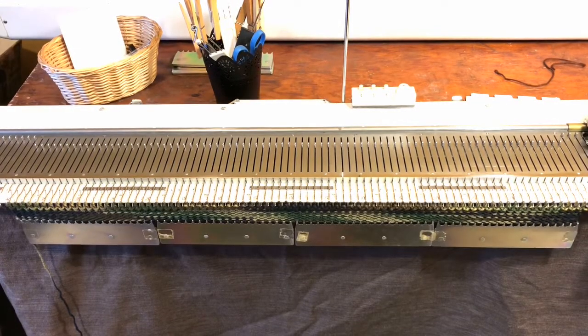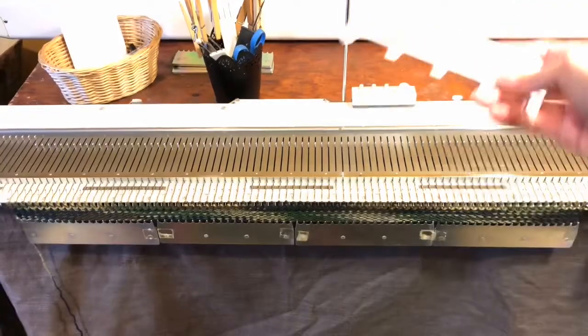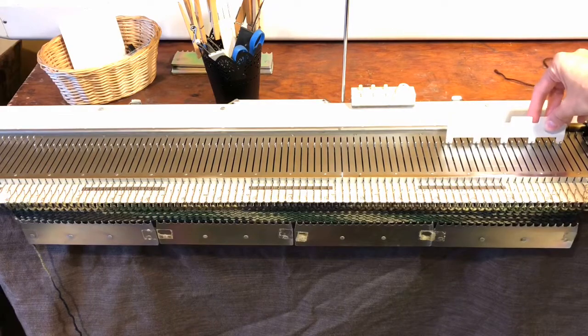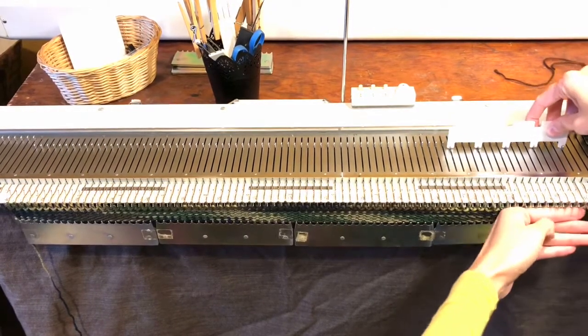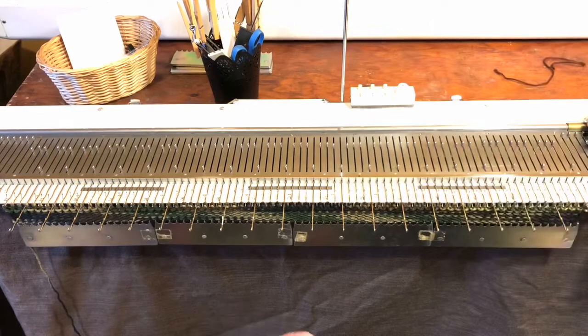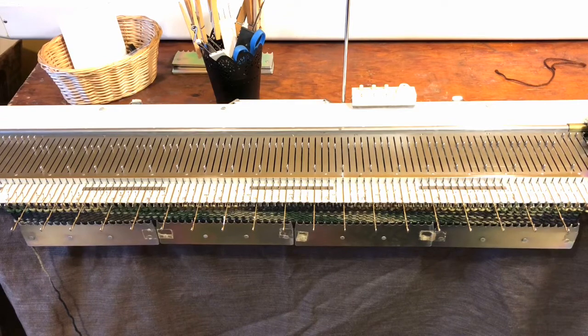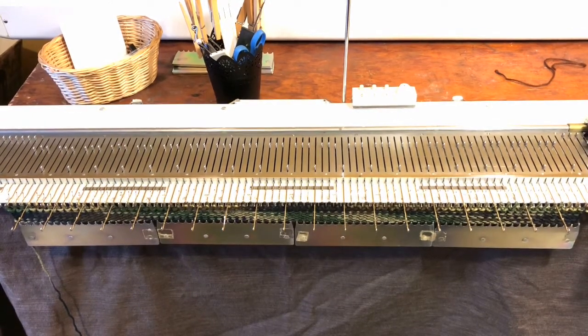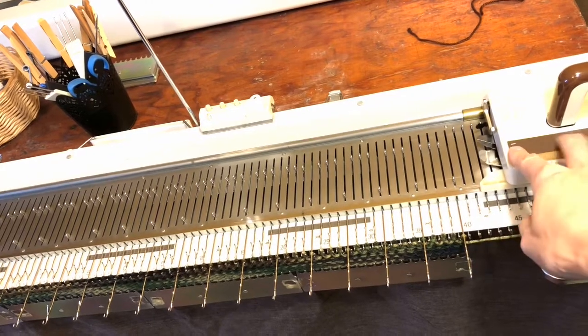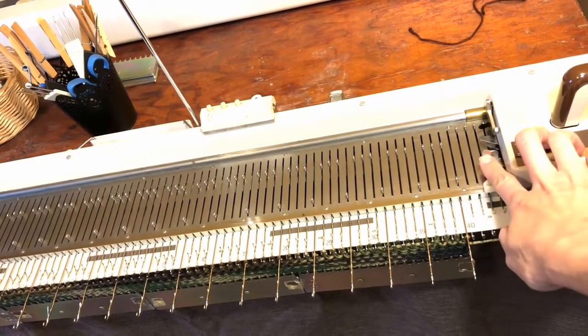So here's what that will look like. I'm going to use my 1x3 pusher, and I am going to pull out every 4th needle. Okay, and so what you're going to do is put your machine into hold, however that works on your machine. For my machine, all I have to do is move my Russell lever back to tuck position.